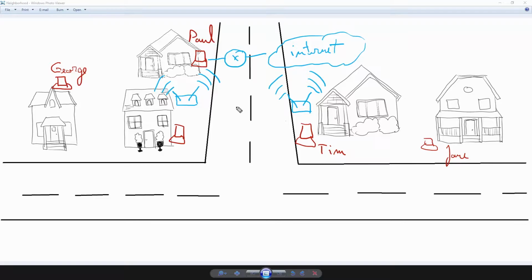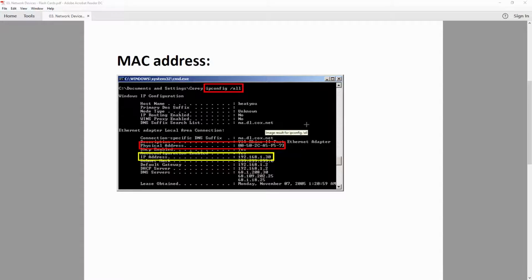Switches and access points have no idea how to work with IP packets. If you go to command prompt or to your Windows PowerShell and type this command, ipconfig/all, you're going to get this physical address. This physical address is the MAC address with which the switches know how to work.